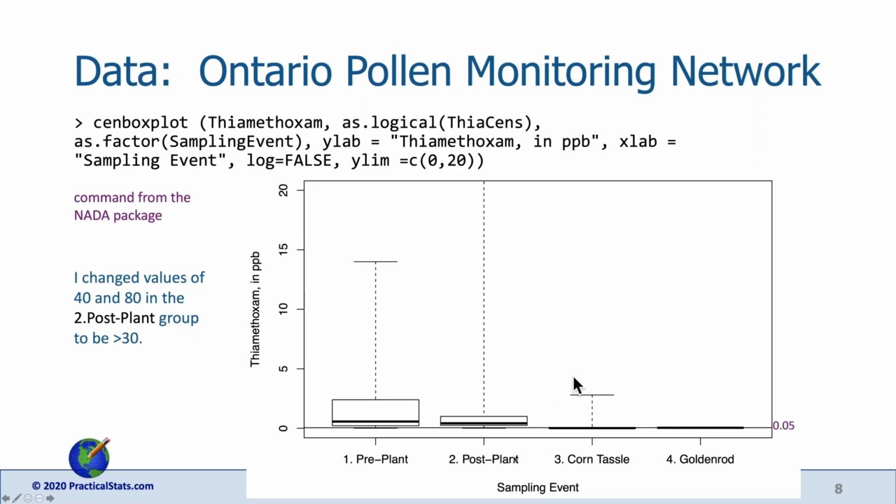The original data set in these box plots are in these 4 groups. And you'll notice that in the second group, what's called the whisker for the box plot goes up and you don't get to the end of it. So I've changed the upper end because otherwise I couldn't see anything about the boxes. And there are 3 points above it in this group at 25, at 40, and at 80 way up here. So I've left the 25 alone, but I have changed the 40 and the 80 to be greater than 30 in this data set to get a data set with greater thans. And so that's what I'm using throughout.